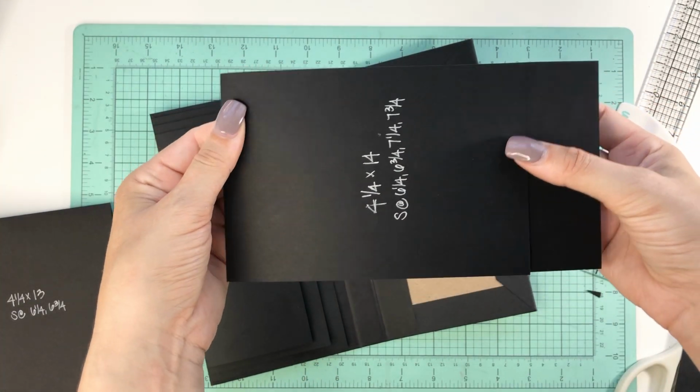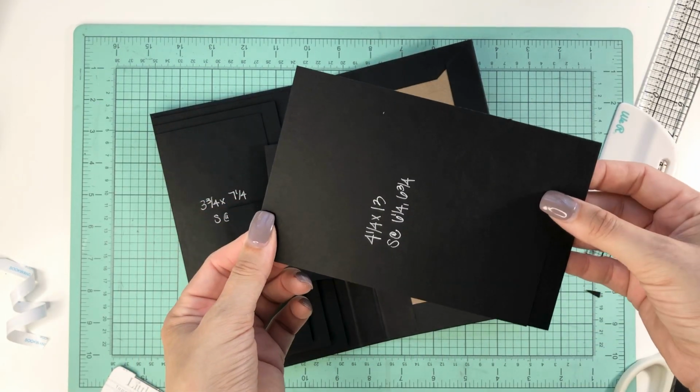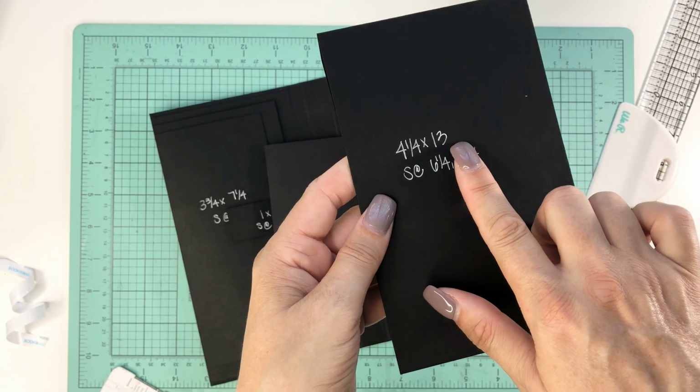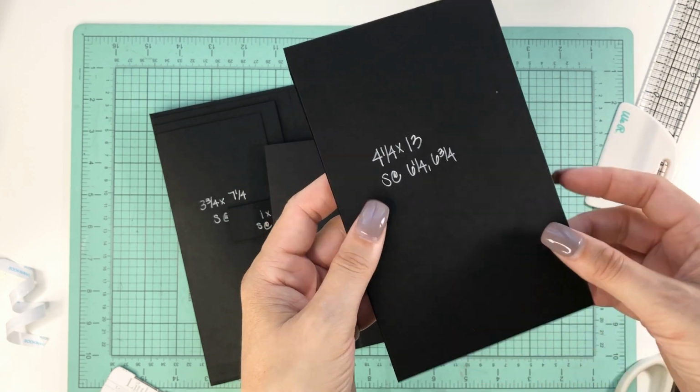This is the start of the waterfall. So this is one piece. My next piece is the inside of the waterfall and we're done. That's why I like this method. So 4 1/4 by 13, score at 6 1/4 and 6 3/4.